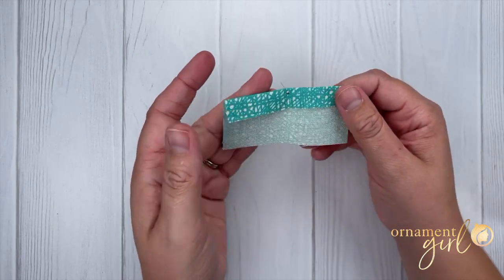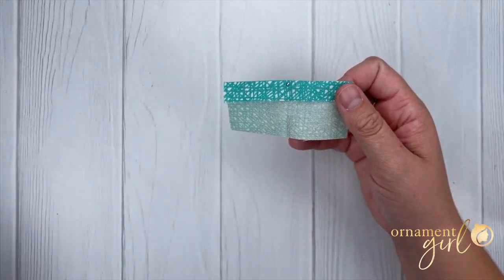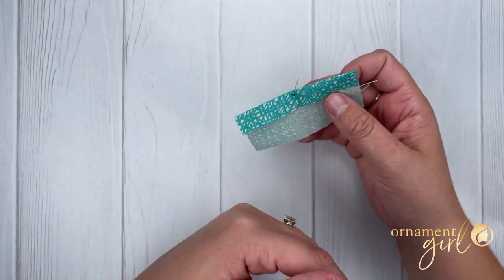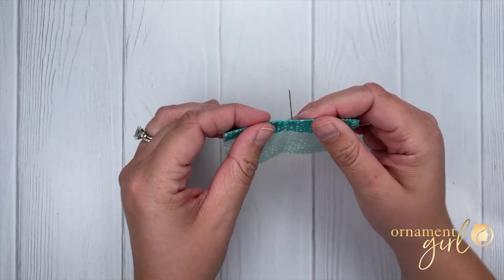And this is how we're going to prep all of the pieces for the next 3 layers. So I may just start saying go ahead and prep your next piece. In that case, you will prepare it in the exact same way that we just did with this piece and the previous one.